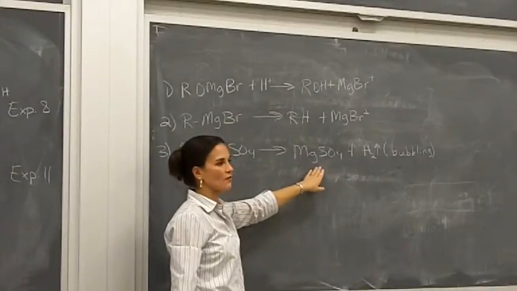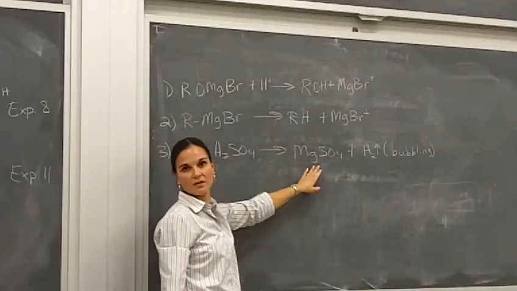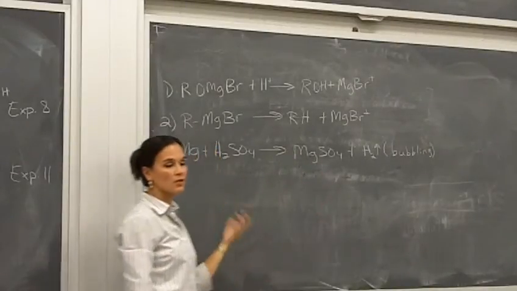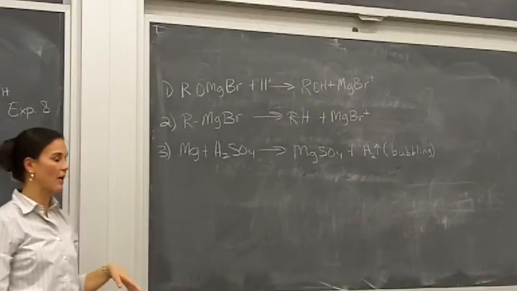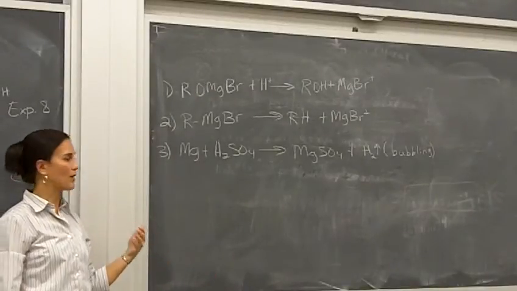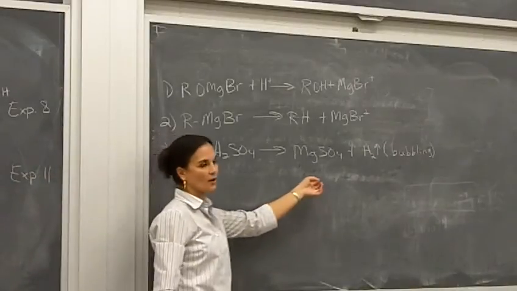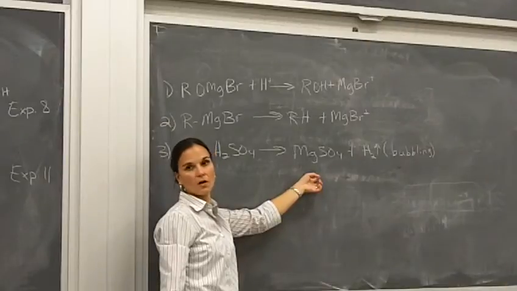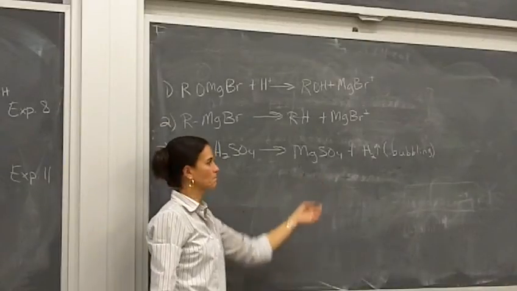But with this magnesium sulfate, wait until you've added that sulfuric acid to make a determination if you've got to do something with it. If you still have white solid after you've added all of the sulfuric acid and let it stir for a couple minutes, then you're going to add a little bit of water, and so follow your lab manual for that. You just need a little bit of water to make that salt soluble, okay?